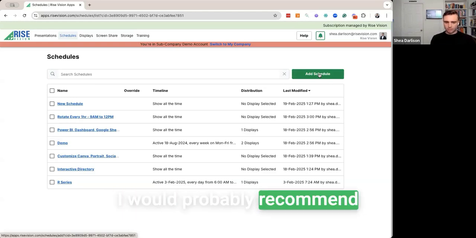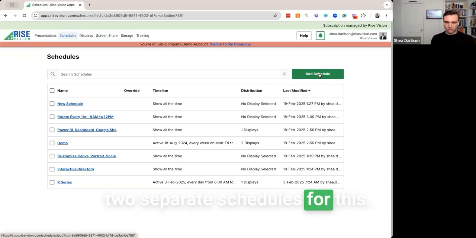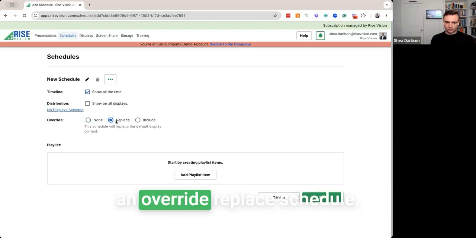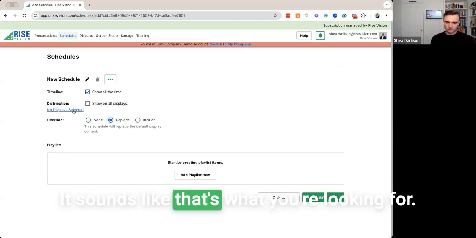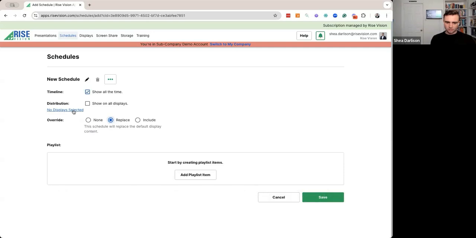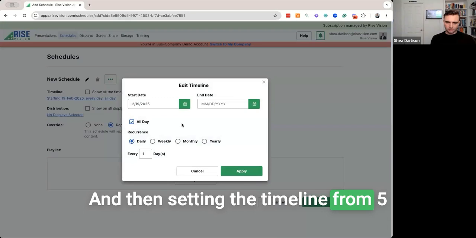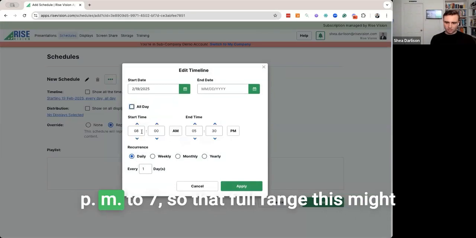I would probably recommend two separate schedules for this. What you could test doing is having an override replace schedule. It sounds like that's what you're looking for. And then setting the timeline from 5 p.m. to 7, so that full range.